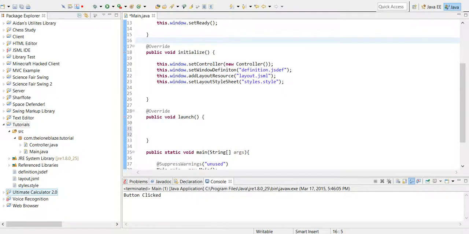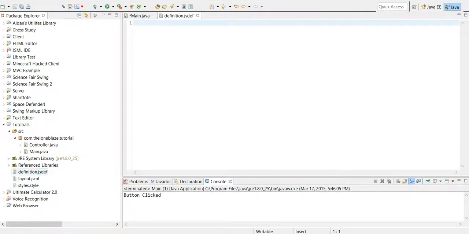Alright, so let's go ahead and get ourselves something we can launch. In the definition file, this is the first thing you want to do. I think we only need a few things in here. You're going to want to define the size first. So width equals, and then brackets like this, and I'll make this 400 wide. This is in pixels. Basically how this works is you have your element, like width, then an equal sign, and then in brackets a value. So in this case, you're saying the width of the GUI is 400 pixels. And then height is going to be equal to 400 as well, make it a square.